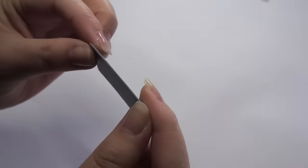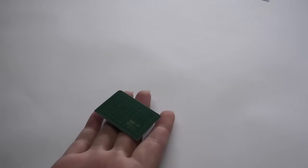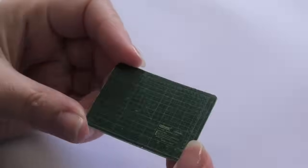This was very simple to make and it looked super cute, but it was still a little bit too pristine. So I roughed it up a bit by cutting the surface with my craft knife.